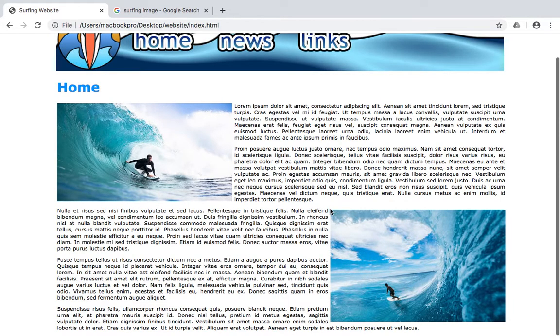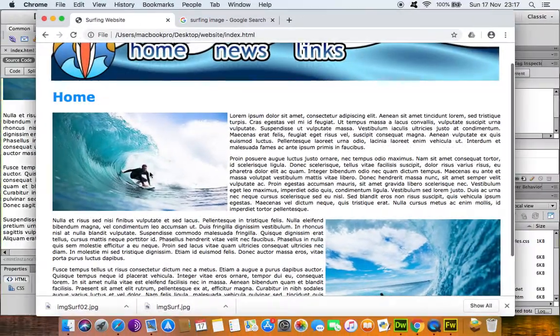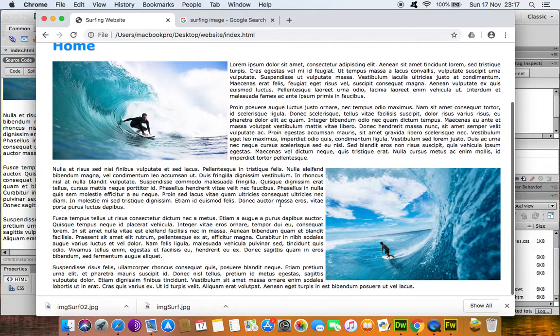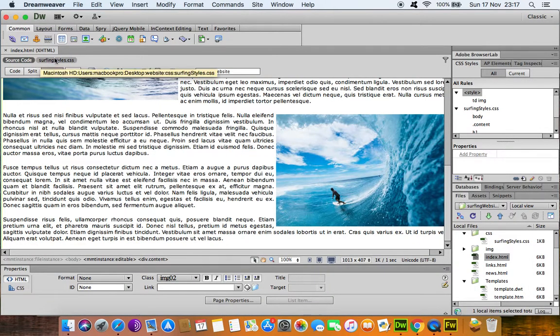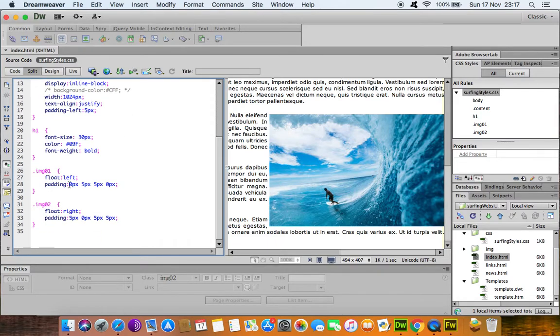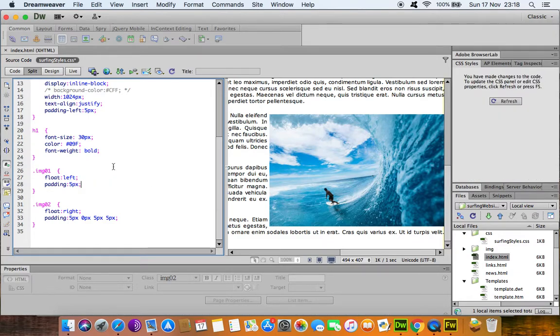And you can see here, yeah, I have got sort of this 5 pixel thing. As I said, it's probably best just to do padding on all of them like that and just have a left and a right sort of thing, and you can choose whether you want it to be left, right, and then where it goes on the page. So that's what I would suggest maybe to do. So I'm just going to literally do that now just to show you. So padding 5 pixels, padding 5 pixels. So that would be on all edges.